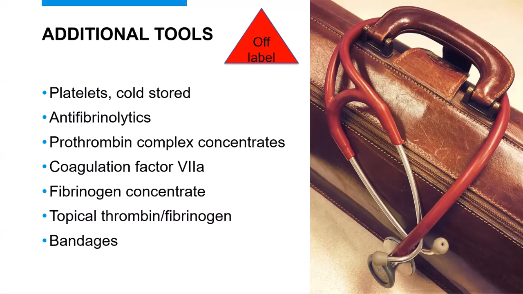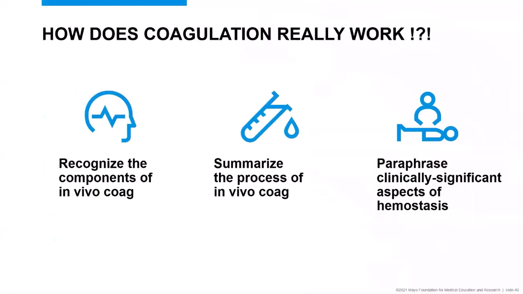And that's my challenge to you with this lecture, is to reflect on that and try to answer those questions. And please reach out with your questions. So how does coagulation really work? I want you to recognize the components of in vivo coagulation. We talked through the process, or the story, of in vivo coagulation. And at the end there, I think we hopefully capped some of those key aspects for hemostasis and coagulation.